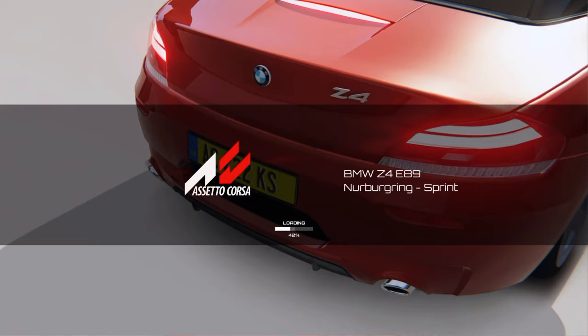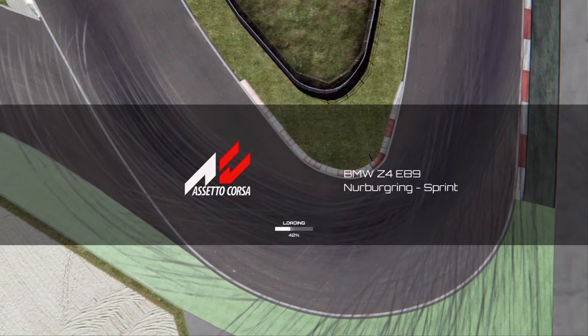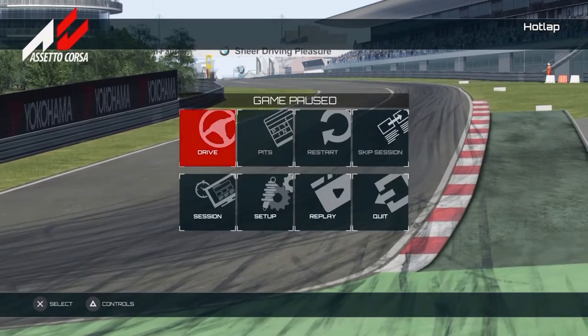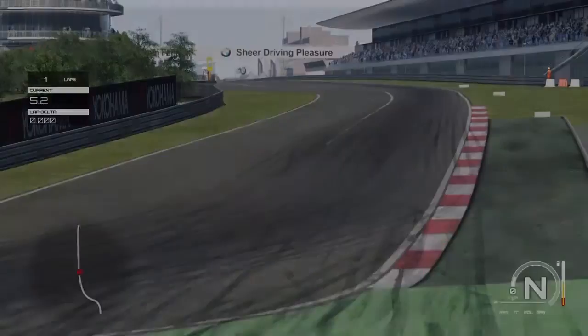You can't take a Z4 around a racetrack in real life the way you would in a video game. So Kunos reproduced that effect to a T, actually. This car by default has traction control on, and I'll leave it that way because that's how it's meant to be driven. And let's get into it.